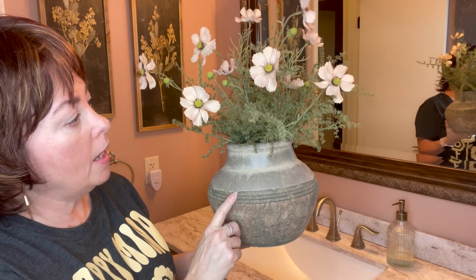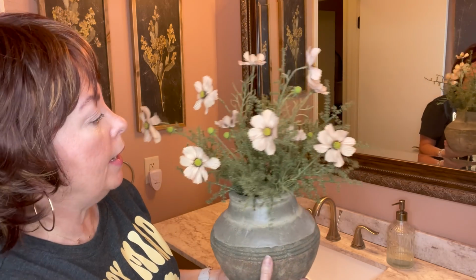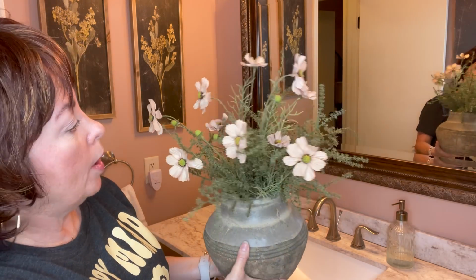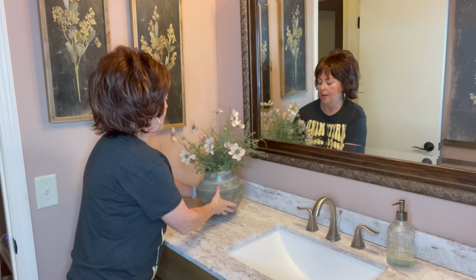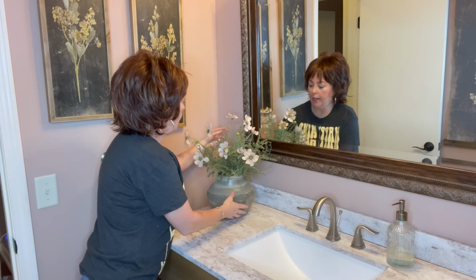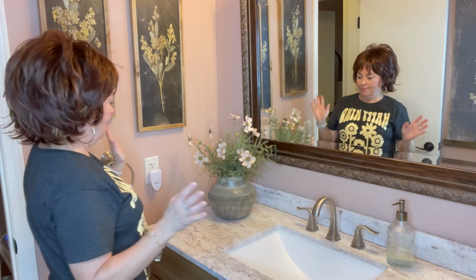Many of you will remember this vase I picked up at Hobby Lobby, and then I picked up these asparagus bushes, and you've told me the name of this flower. I cannot remember it. It starts with a C, I'm pretty sure, and I just put 2 bunches down in that. Isn't that gorgeous? I just want this to look very spring, refreshing. I'm loving it, absolutely loving it. As you can see, all this floral decor is playing very nicely off one another, okay? Now let's decorate over here.